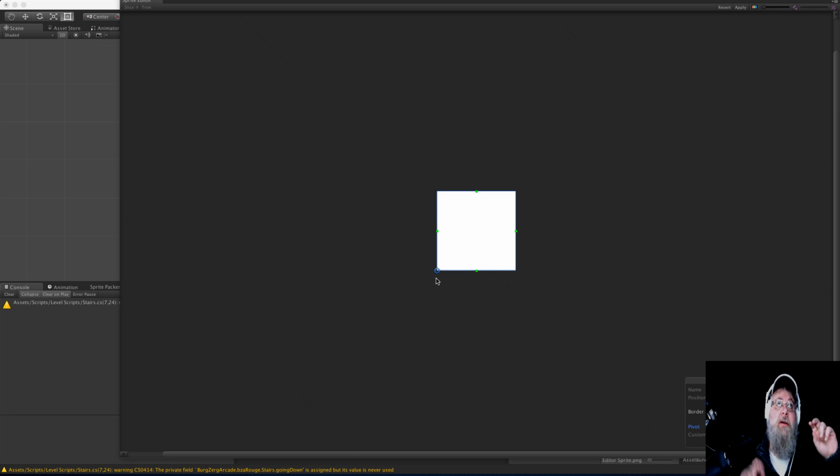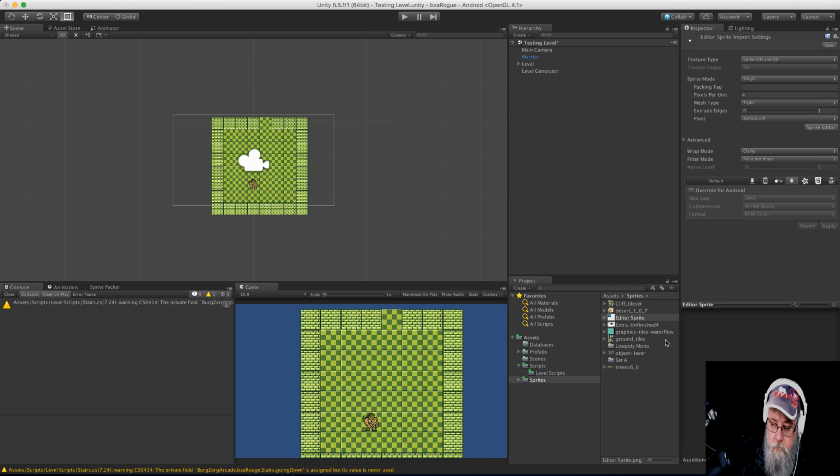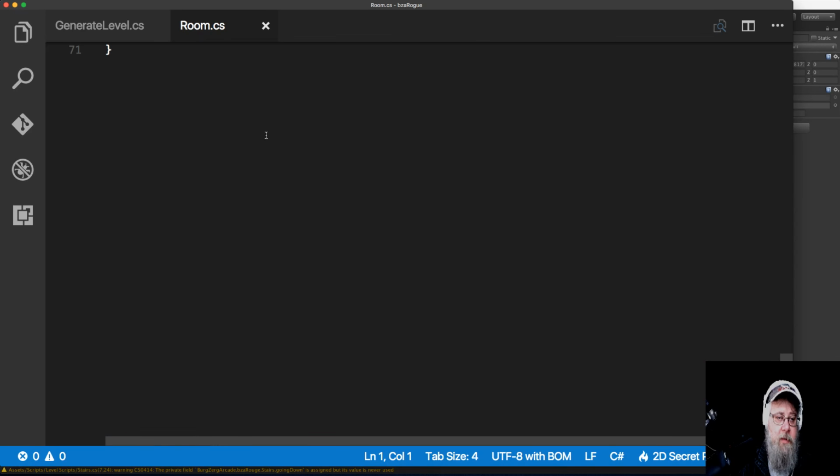So let's say one cell is going to be measured at 0, 0. That means this sprite, when put down, is going to measure from 0, 0 to 0, 1 and 0, 1 also on the X. So we'll apply that. Okay, so we're going to put it here. So yeah, let's go ahead and start editing this. Got the script.